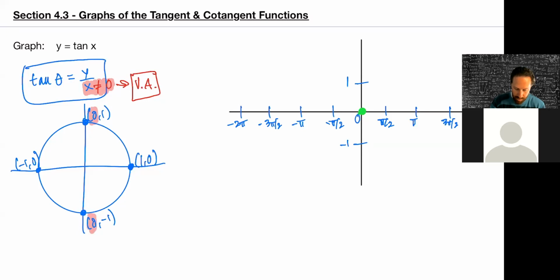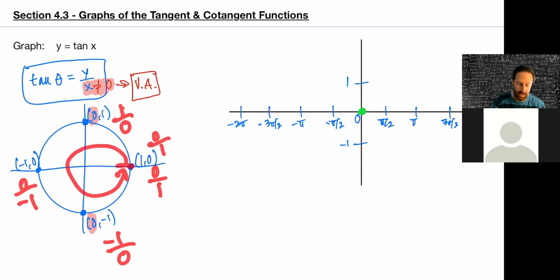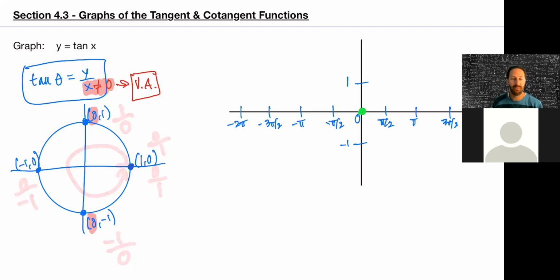And you can see there are 2 places on my unit circle where the x is going to be 0, and 2 places where the y is going to be 0. And as long as the other thing isn't a 0 that we're dividing by, it's all good. So this is going to be a 0 over 1. It's going to be a 0 over -1. This one would be a 1 over 0 and a negative 1 over 0. And remember, we're actually technically doing this twice at our starting and ending point. So there's my 5 values. They're all zeros or undefined.